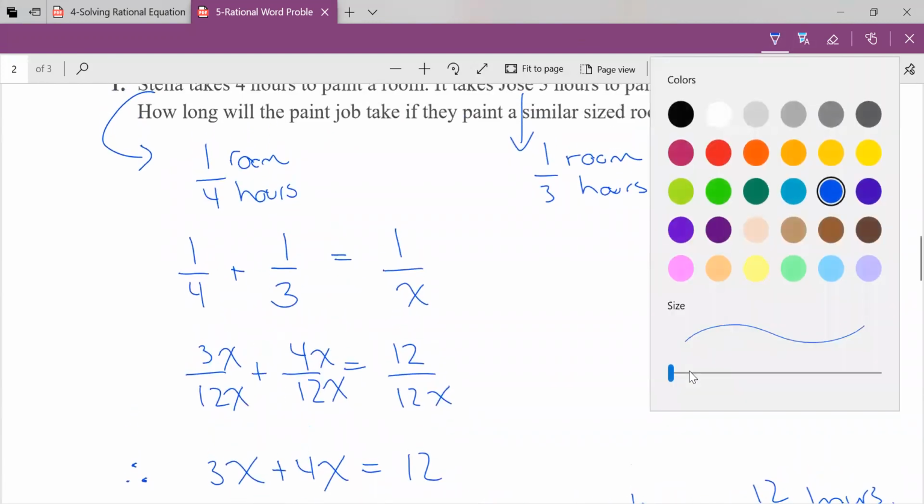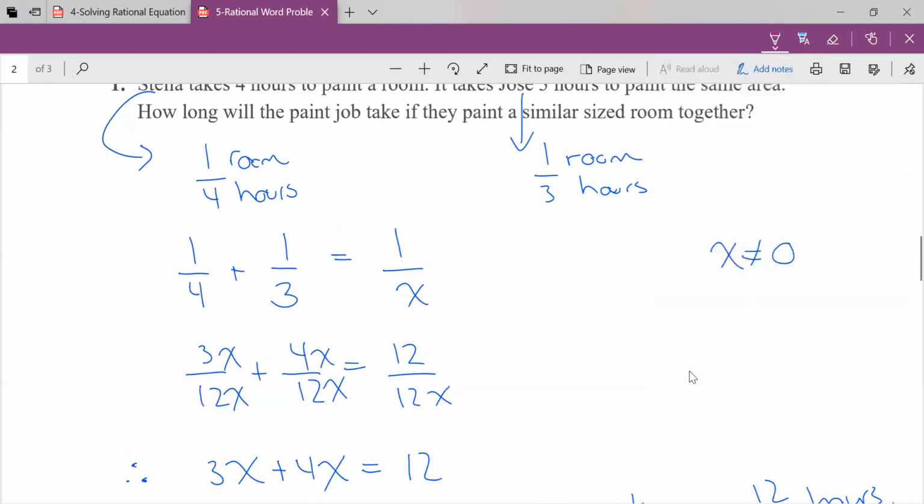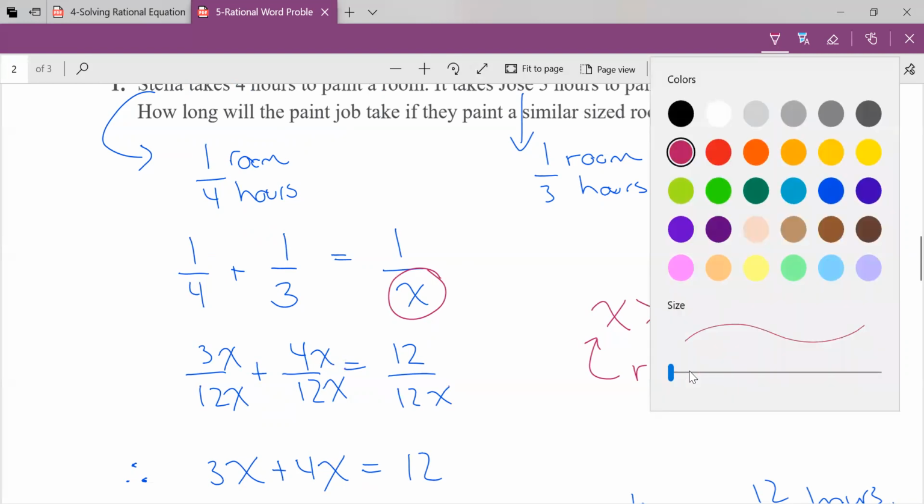Now, I do want to talk about one more thing. Okay, yes, I know x can't be 0 because it can't take me 0 time to paint a room. But the other thing is I just want to think about this. Maybe I should have called that t for time, right? Because it's time. But what do I know here? I know x has to be greater than 0 because it has to take me more than at least 1 second to paint this room. Okay, this is called my restriction, right? It has to take me more than 0 seconds to paint the room. So that's something maybe I want to consider as I'm doing these questions.